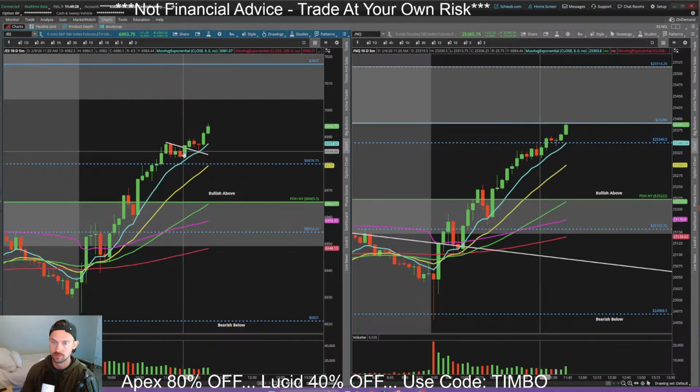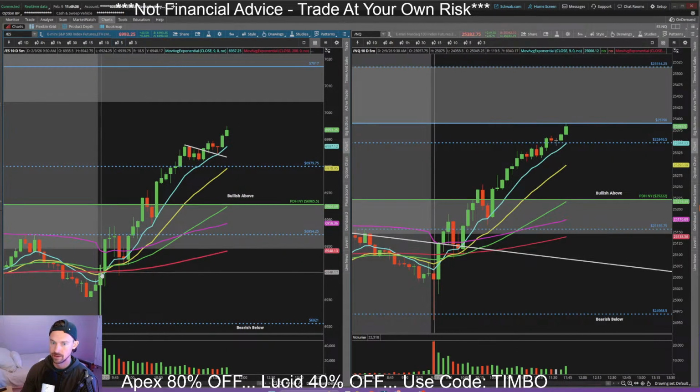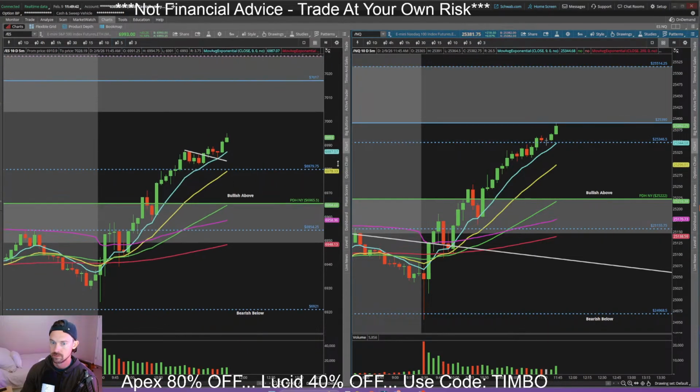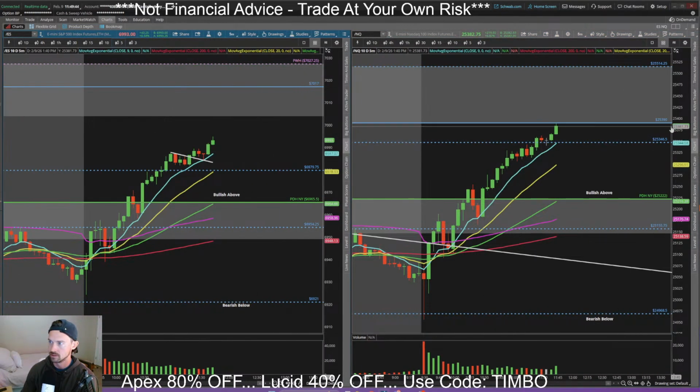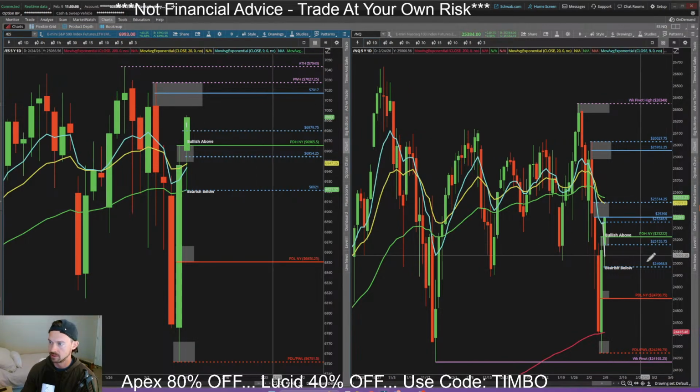Yeah, ES kind of had this little flag, broke it, back retested. Got a little bit of momentum back in here. But I don't know, this thing might die off now after a pretty good move up, but we'll see. This daily chart on ES looks like we still got some room up. We're pretty close to that 7,000 number on ES. But man, Friday's candle is crazy. But we're still expanding to the upside here on the daily candle.